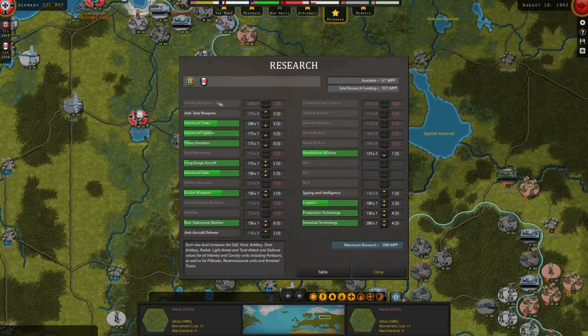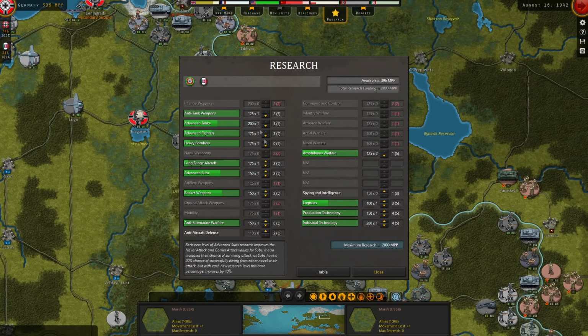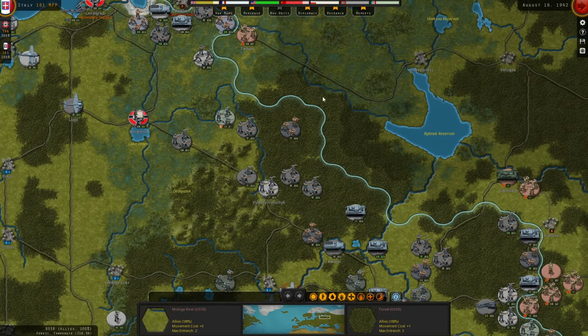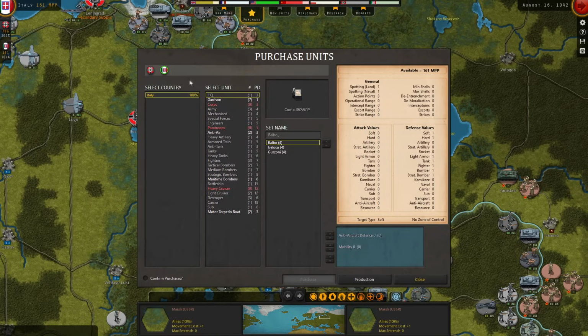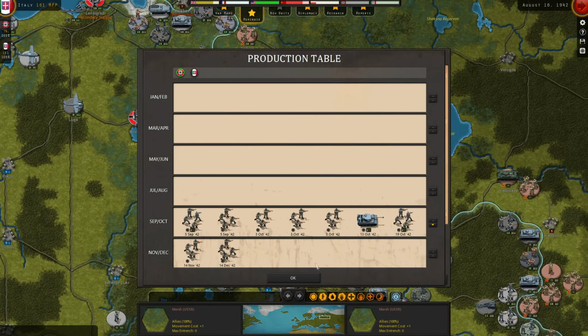Research with all the stuff that we just finished. Meanwhile, the Italians do have some cash they can spend. Alright, so the Germans should have a bunch more stuff coming in October of this year.